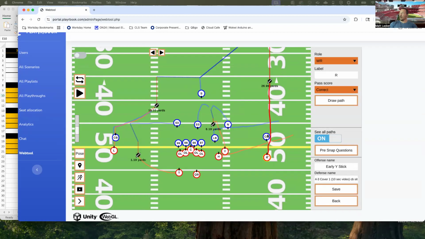If for whatever reason this corner bails out and he gets a good jump on everything, then fine. We'll lick our wounds and move on to the stick. And if he has body position, since this is cover one, this is going to be tough. So it's going to be super tight windows. It's almost like a basketball post-up move. You're going to run at his inside, the inside numbers of his jersey.